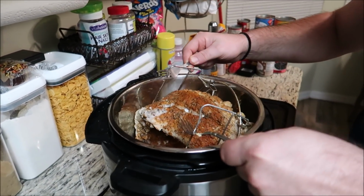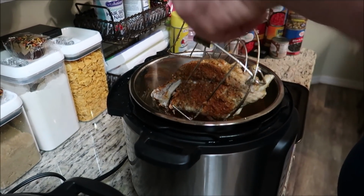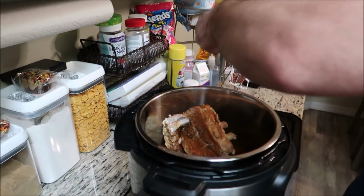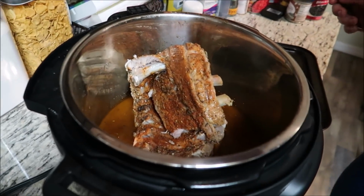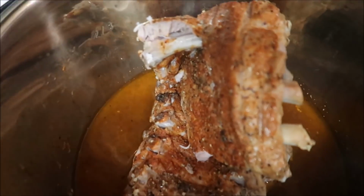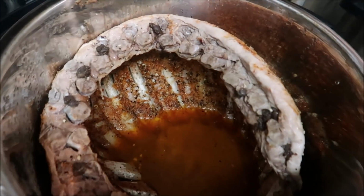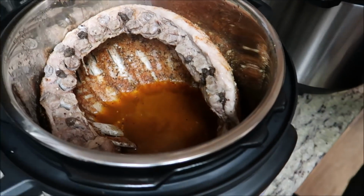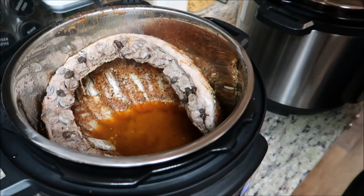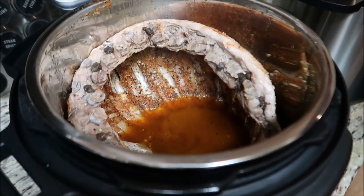I need to buy those little things that, oh yeah, it's falling apart. There's these little things that you pick the, well, we're gonna have some, they're definitely tender, guys. Can you tell? Oh, one rib came out. Oh, they look good. They're definitely tender. It's gonna take us a second to get them out. If you don't want them this fall off the bone, you can do it for between 16 and 25 minutes. 25 minutes is what we did.